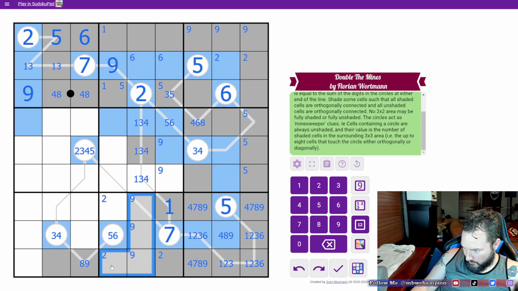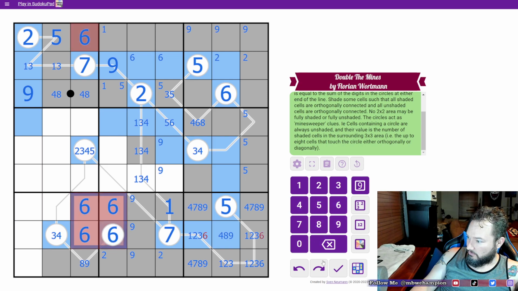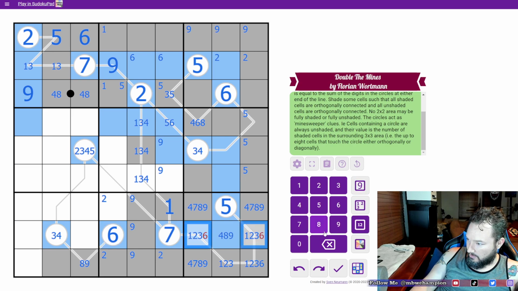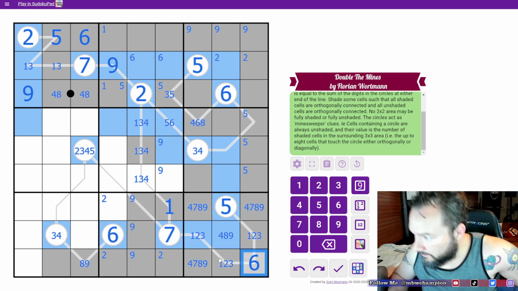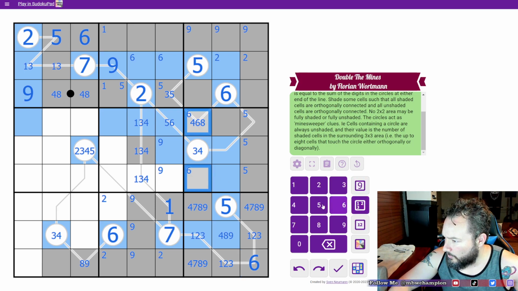One, two, three, four, five. Oh, you know what? One, two, three, four, five. If this was all the shaded right here, that means this would be unshaded, and that can't happen because that's a 2x2, so this is a 6. That makes that six. We know the six is going to be in here somewhere.